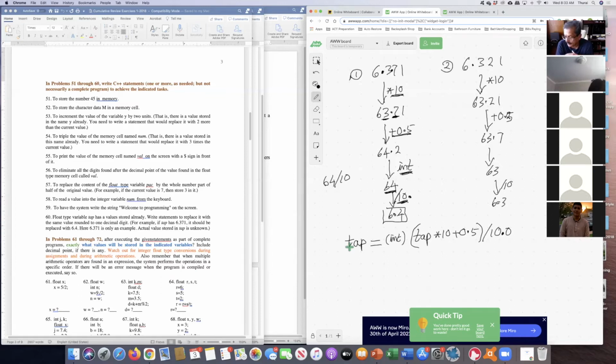I did it in one step, but you can do it in 2 steps. If you're doing it in 2 steps, an int type variable has to be introduced, like x equal to tab times 10 plus 0.5. After multiplying by 10 and adding 0.5, you had to take the integer part. To take the integer part, you assign it to integer variable x. And then take x and divide by 10.0 and then assign it to tab.